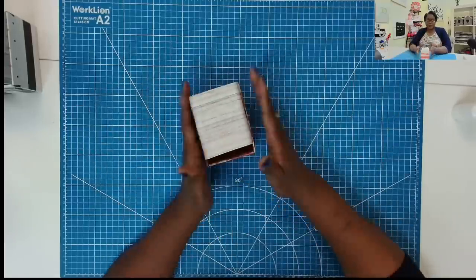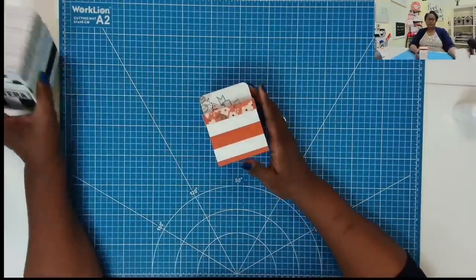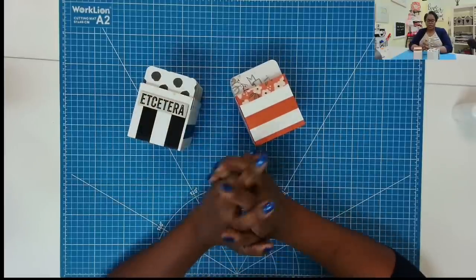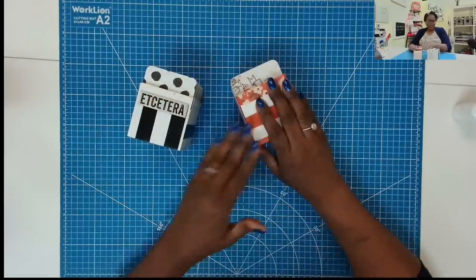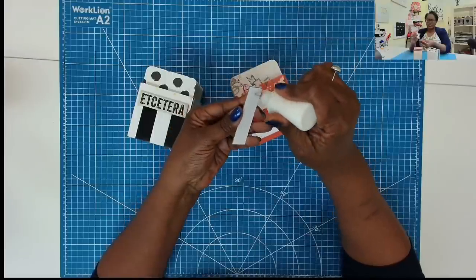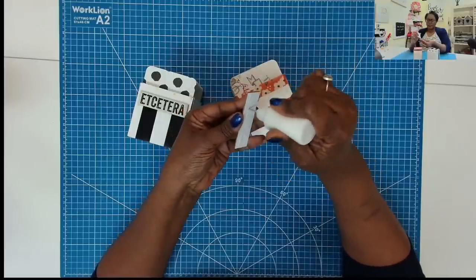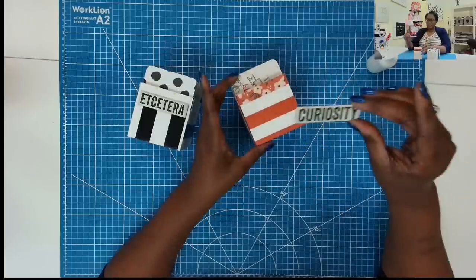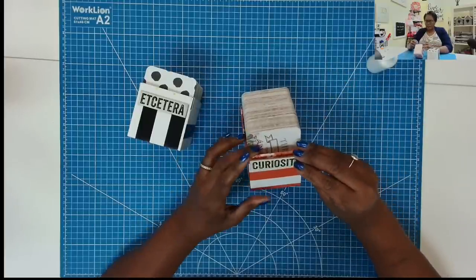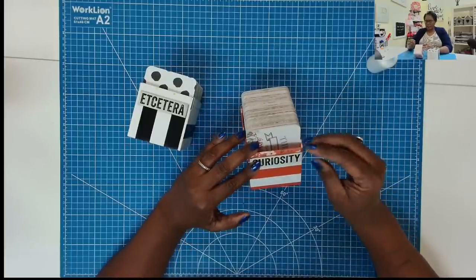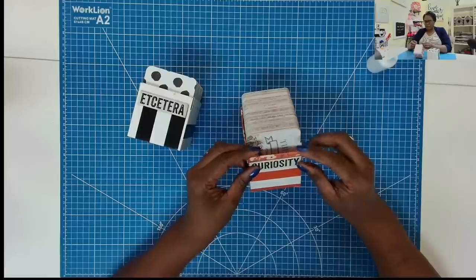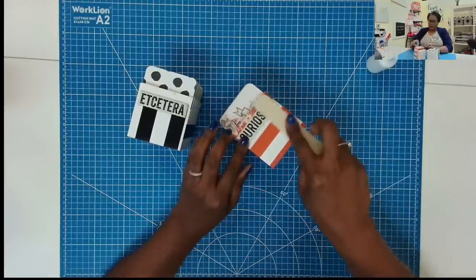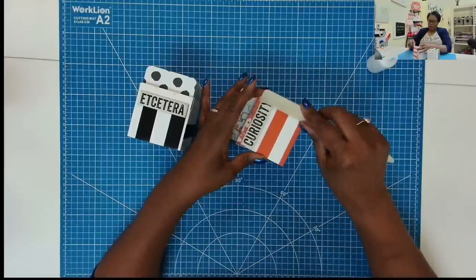This is just an easy-peasy, great little way for me to reduce the size of those Project Life boxes from the big box to these. Now I'm going to take this chipboard piece that says Curiosity, and we're going to use that because this Project Life card is about adventure seeking, being curious, never stop learning, all of that.